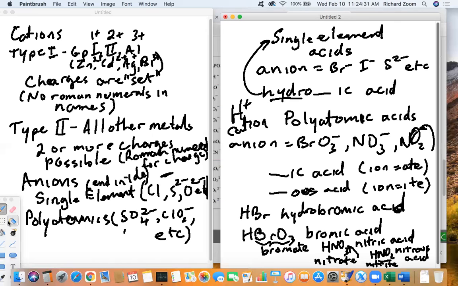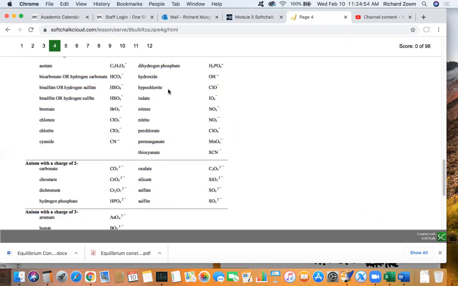I have one more. Sorry. Yep. So I'm looking at one of the examples. It's HClO. That's ClO. Sorry. And the name is hypochlorite. Yes. Where did the hypo come in? If you look at the name of the ion here, that's what it's called. ClO minus. It's called hypochlorite. Oh, okay. I was looking at the other side. That's why. Sorry. That's all right. So that would be hypochlorous acid. Okay. Thank you. You're welcome. All right. Any other questions?